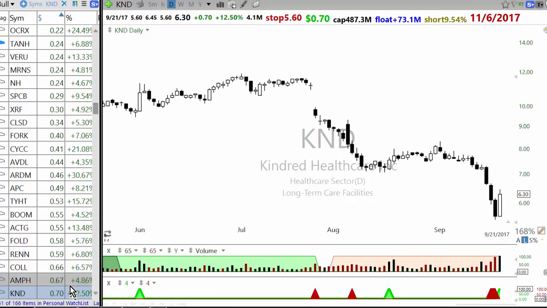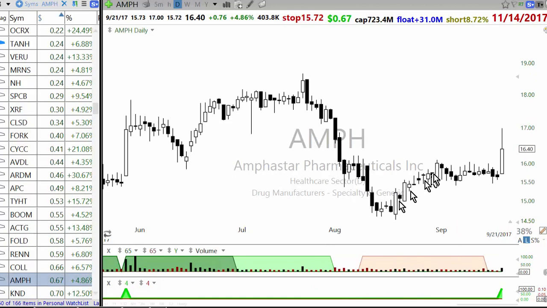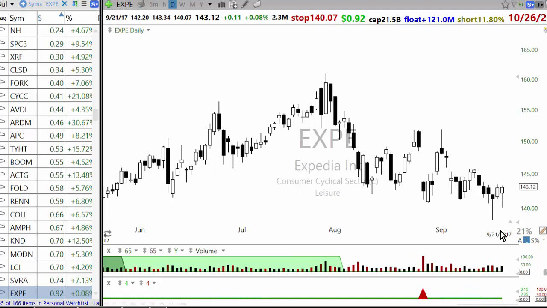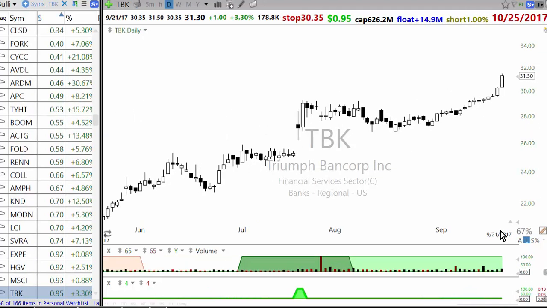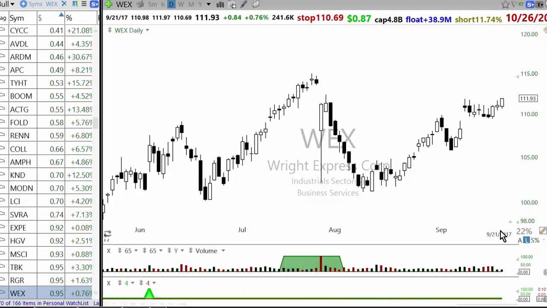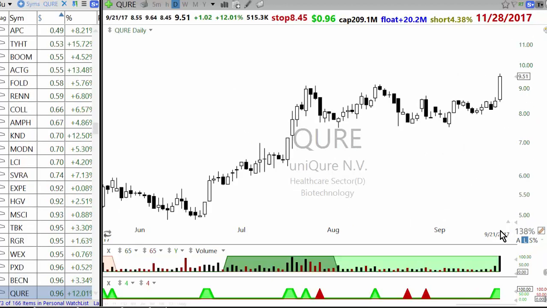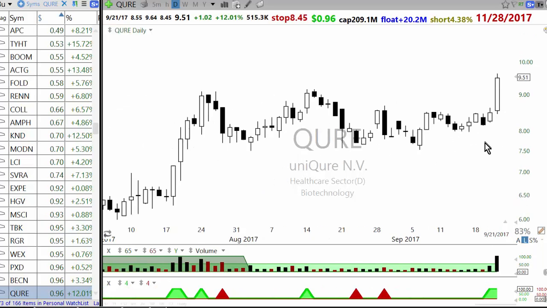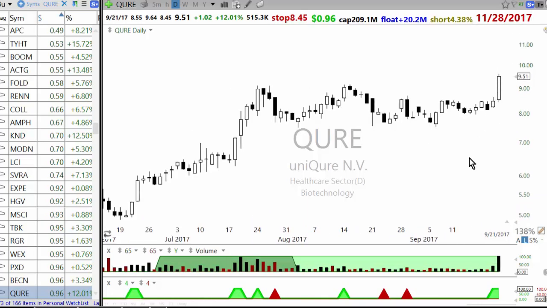See, even this one was a nice setup. See, the first leg orderly, but it didn't close near the high, so that's a negative on this particular stock. You will not find probably many good setups today, because there were a lot of fades, so most of the stocks have not closed near the high. Now this is unique here, the stock was up already 4%. So yesterday it wasn't really a good setup because the stock didn't have a proper consolidation here, but it did follow through.